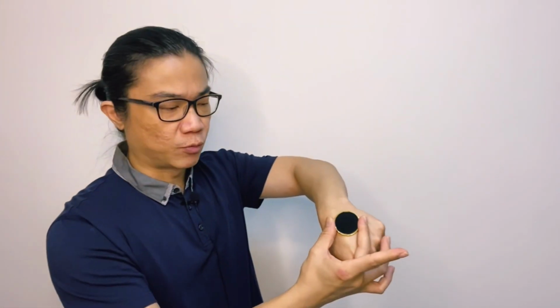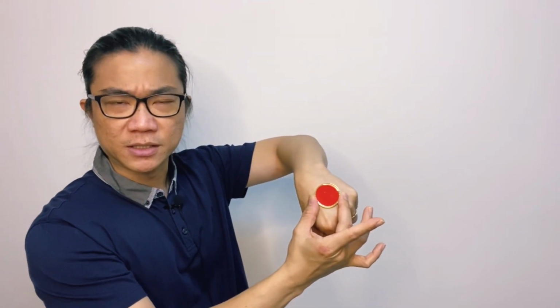Whereas just using the coin provided with Down to One, it's really clear, even from a distance, which side the coin has landed on. Even if it's on the back of your hand, once you have flipped the coin and placed it on the back of your hand, just lifting up your hand, you can already clearly see, even from a distance, whether it is red or black.